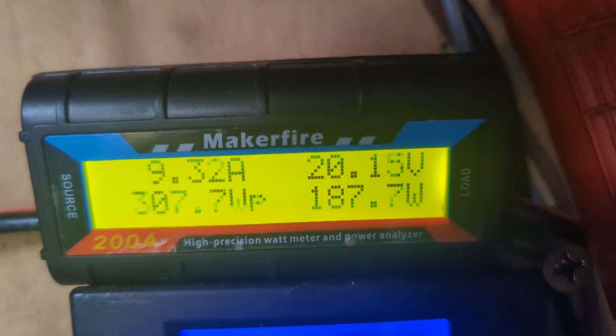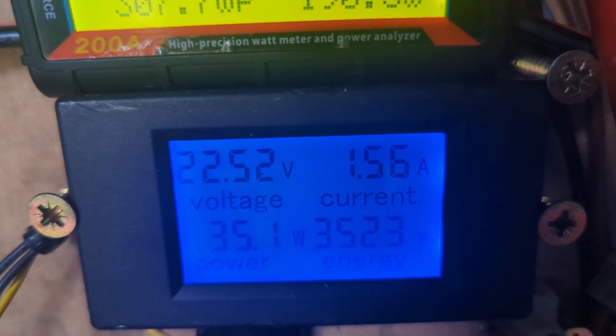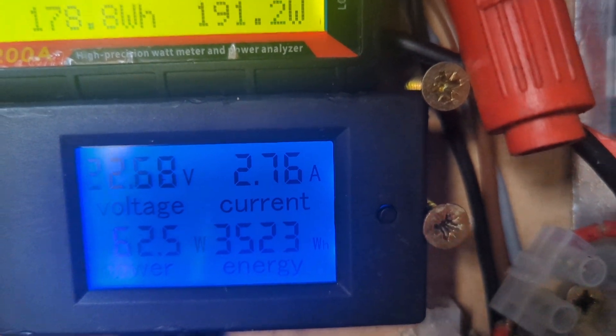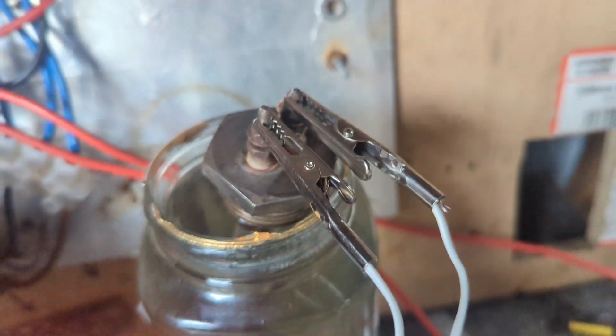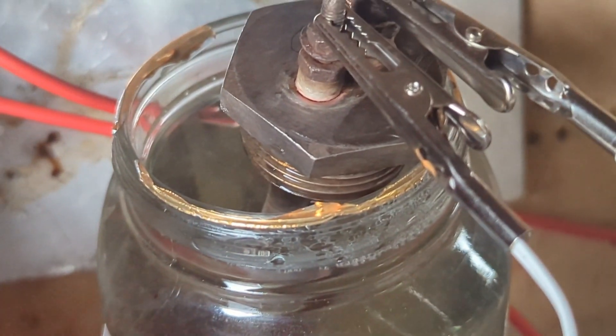Anyway, that's what the dump load is using and what the turbine's making — not a lot, but it comes in peaks and troughs: one minute there'll be nothing and next it's 30 amps. Just giving you a heads up on that, and I'll basically be doing a live stream later because it's supposed to be 40 miles an hour very shortly. Cheers.